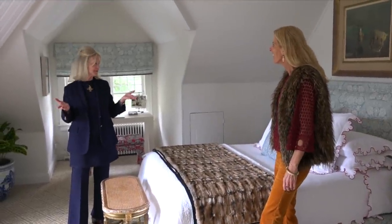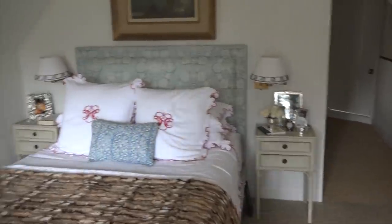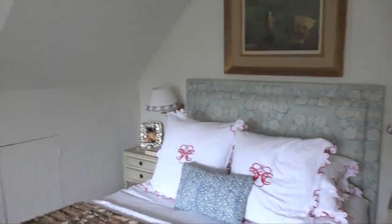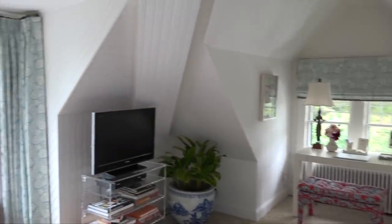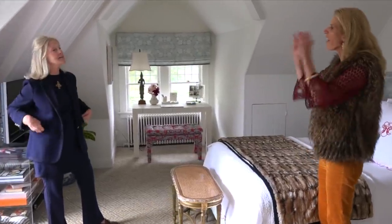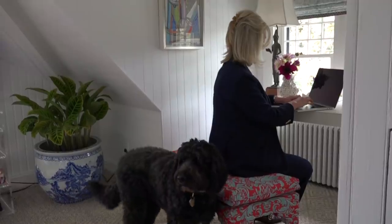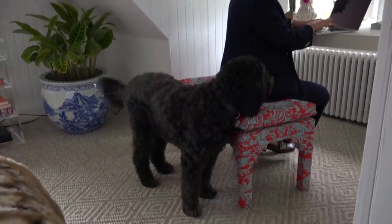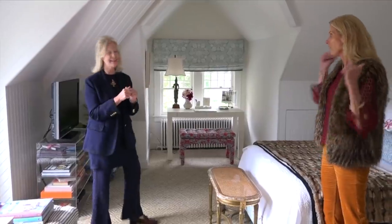I can sort of get that family room vibe with all the slanted ceilings, and you made it into a master bedroom. A wonderful person I worked with said, you have to put a wall up here. Now I can wake up in the morning and look at the water — it's so beautiful. And you've maximized every nook and cranny; it feels a little bit like the way people outfit a boat. You made it cozy — you didn't put a cold desk chair there, you put a yummy upholstered bench for the laptop. My husband was typing away there during COVID for a long time and I had to get him out of the bedroom!